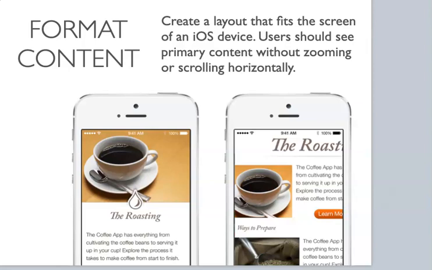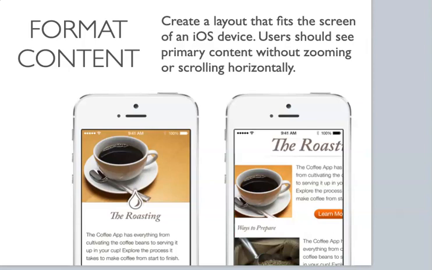All right, so here are some tips. Format your content. You've got to create a layout that fits the screen, and we're using iOS this time, so not Android. And there's a lot of reasons for that. One of the reasons is that you really dive into Android design in 354. So if you're looking for that and you're like, but I use Android, well, if you're going to design apps, you're going to design them for both. So for this case, just to make it simple, we're going to use iOS.